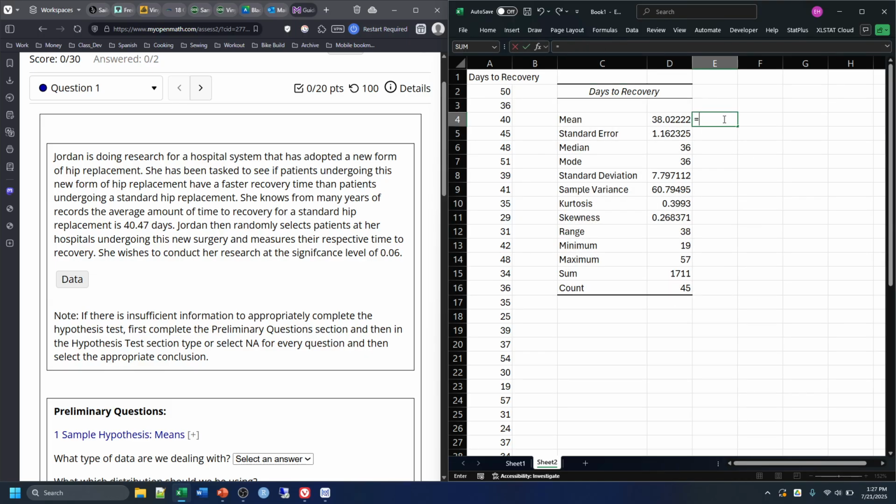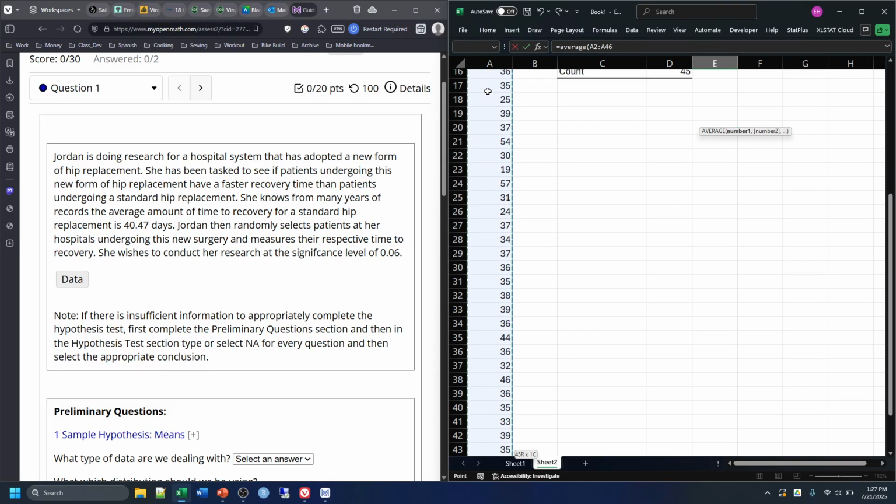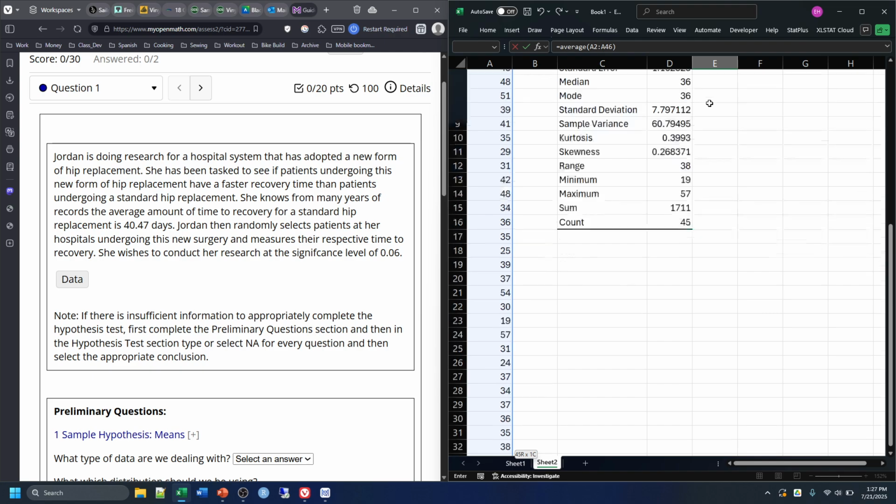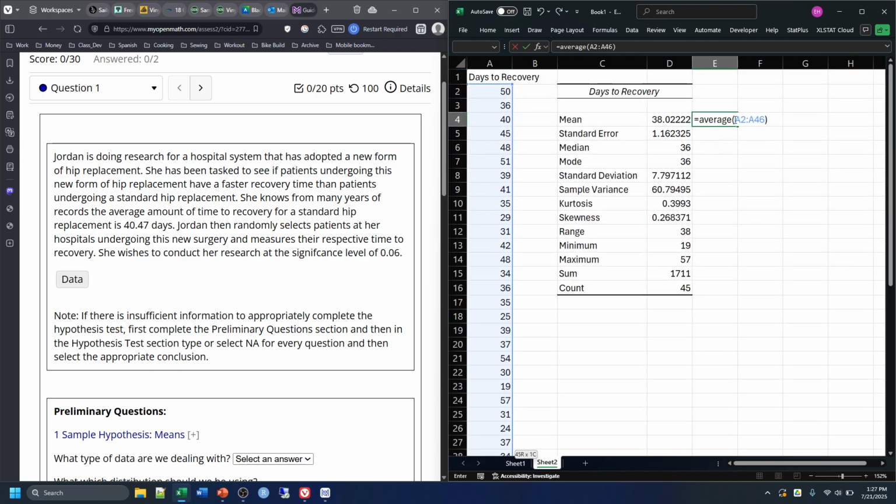Now we can also get this by doing equals average. We have this on our flow chart. I want to click on this first one, do Control Shift down, and end parentheses. And then I'm just going to copy this A2 colon A46, because that's the range of our data. And that's the average. If we want the standard deviation, that's going to be stdev.s. And I can paste in that range again, and it gives me the standard deviation.